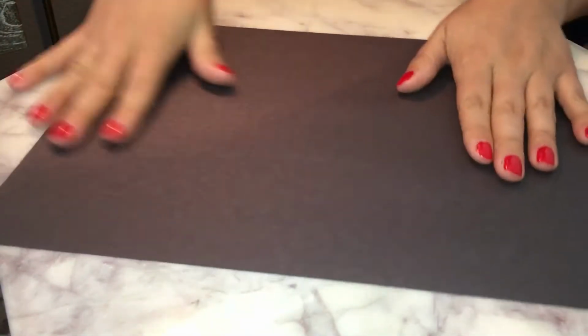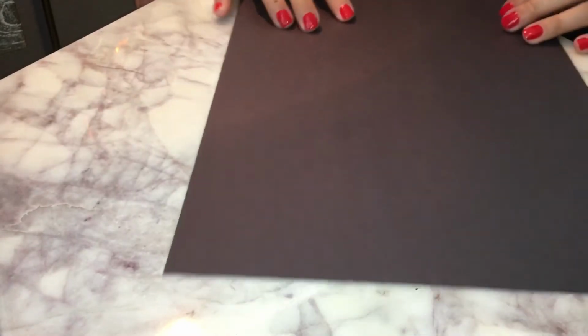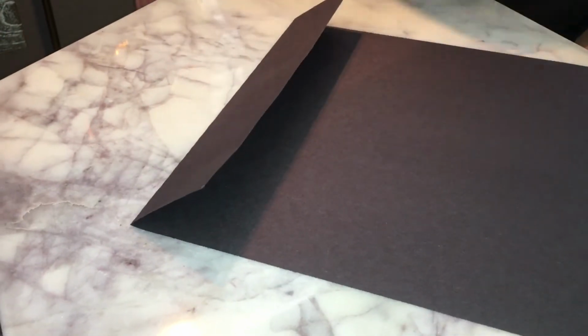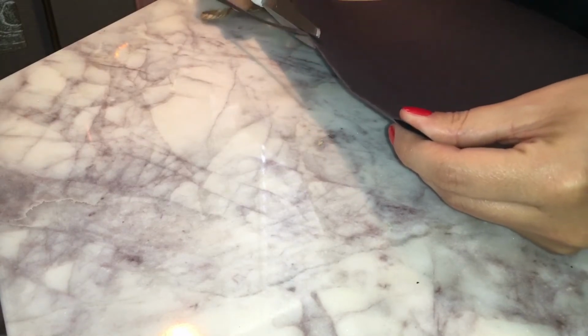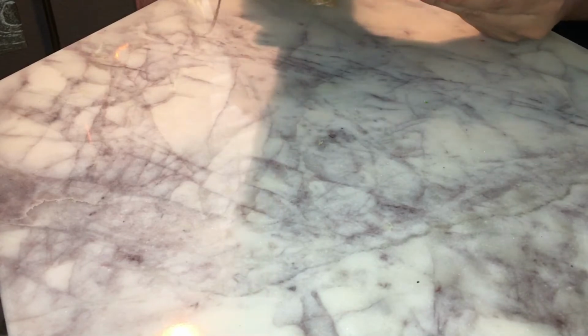Step one is you need a black paper. If you want your paper to be a little more squarish rather than rectangle-ish, you can cut a piece off. I'm going to get my scissors. You can keep it the rectangle shape, or if you want it to be a little more squarey like mine, you can do this step. It's going to be squarey because your shape is going to be a circle. It's going to be a planet, and a circle just looks better inside of a square rather than a rectangle.